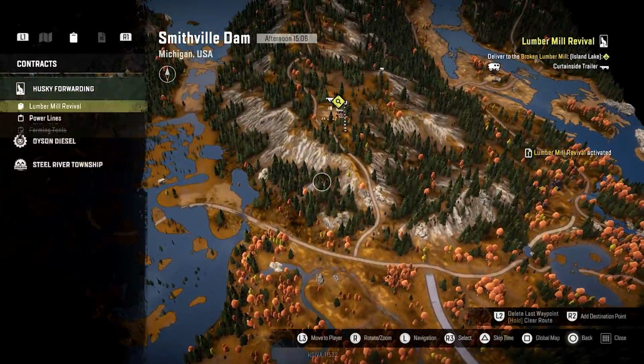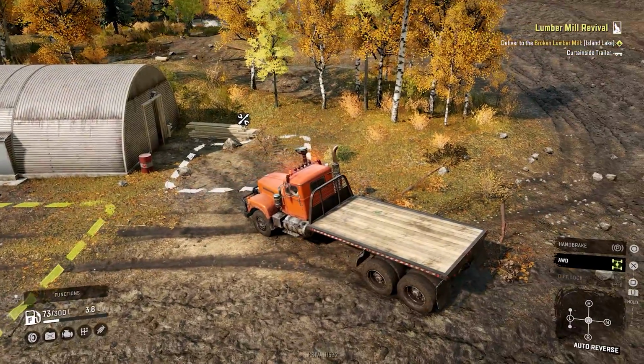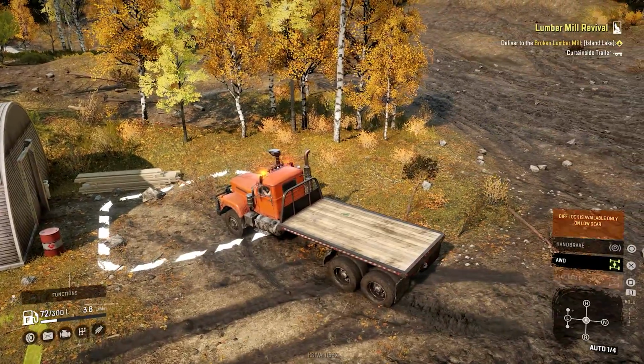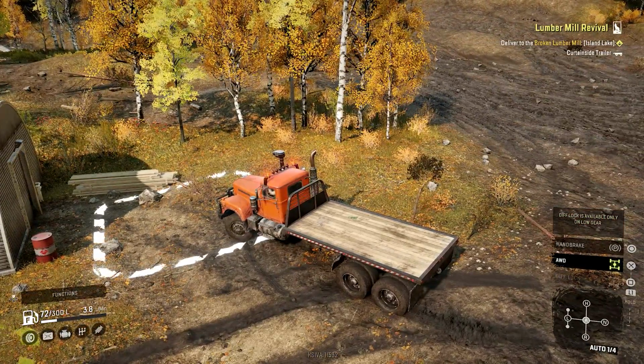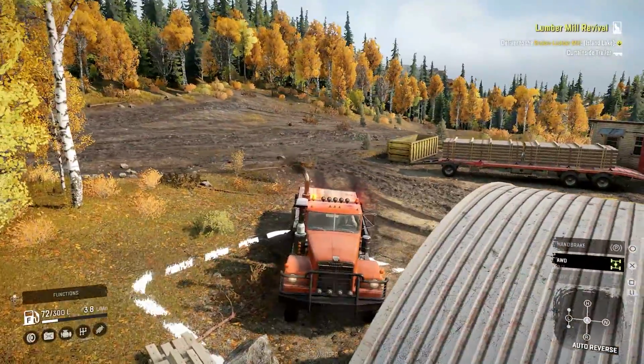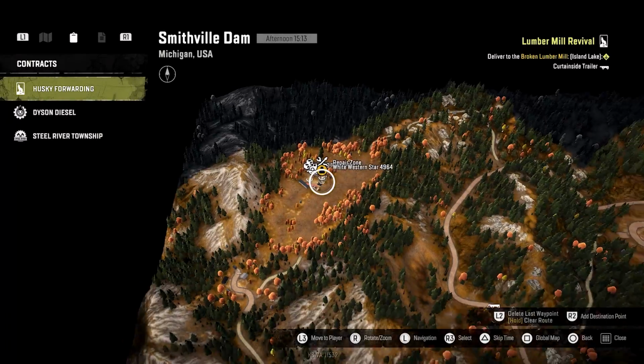Perfect. Okay, let's see what this repair zone does. Can we? I guess it just repairs the truck. Okay, so we have 72 liters of fuel. Let's take a look at where we're at.